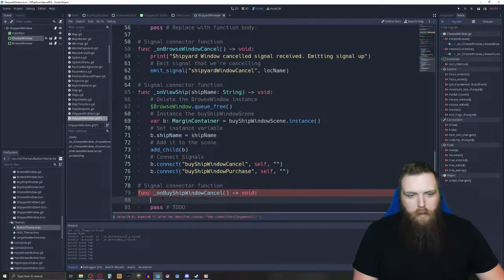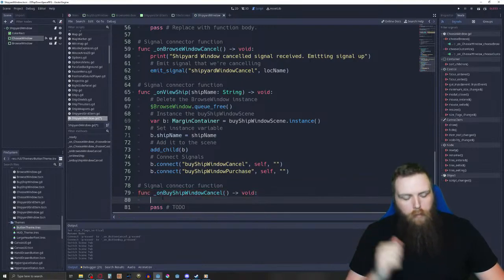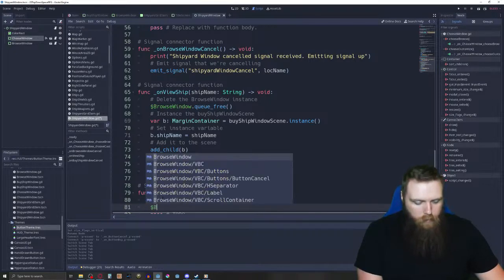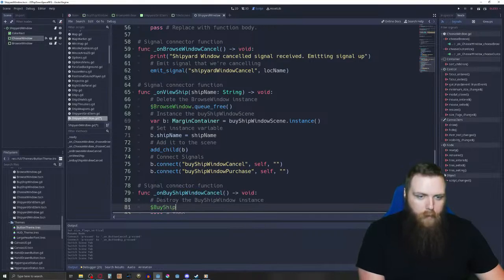So all we need to do here is destroy the buy ship window instance. So that's what it's called. It's called buy ship window. And we're just going to do queue_free.